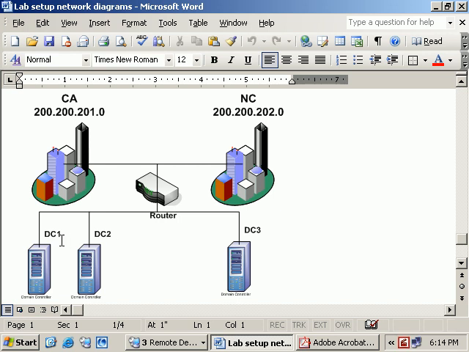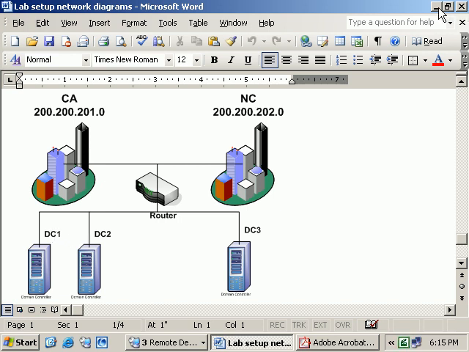Now, the way this happens is the following. Every time you make a change, the update sequence number or USN for that particular object goes up by a certain number. It increments by 1 or 2. DC2 checks for the update sequence numbers for the same object on its own server and sees that, well, I have an older number than you. And then it requests for those changes, and only the changes taken place by the USN number will be replicated from DC1 to DC2. In other words, every time you change a property of a user object, the entire user object is not replicated from DC1 to DC2, only the changes are replicated. And this is facilitated by what is known as USN numbers.